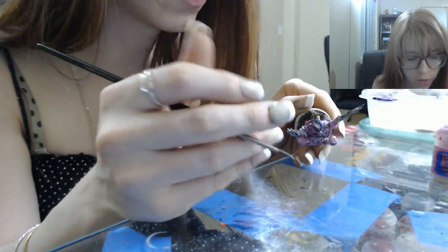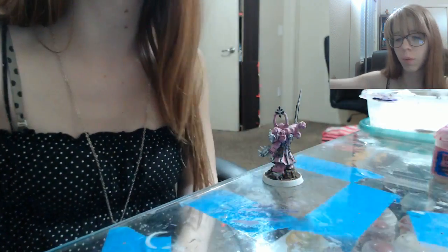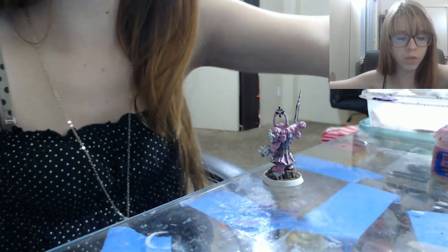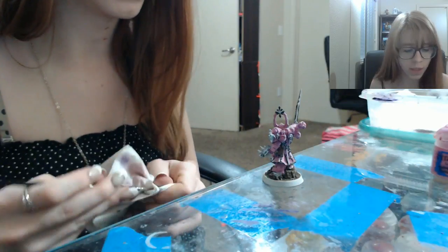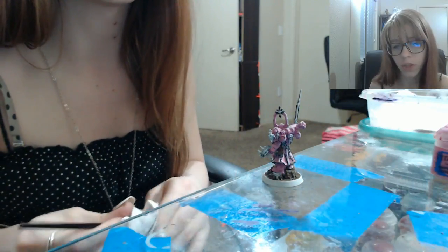So I'll go ahead and switch over to a bone color. I'm going to do a bone color for a lot of the horns, and these little talons up on his exhausts. The other thing I'm going to use it for is the pages of the book.